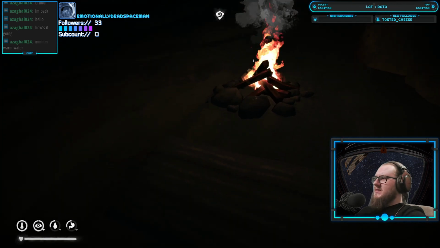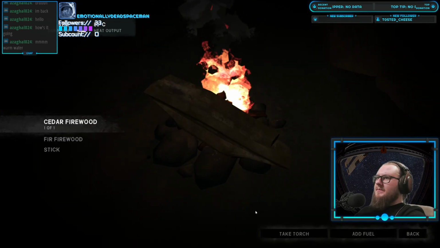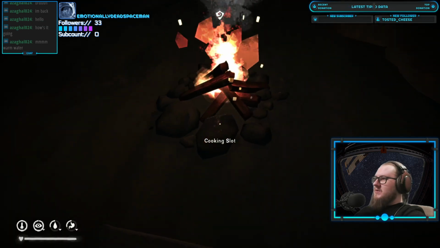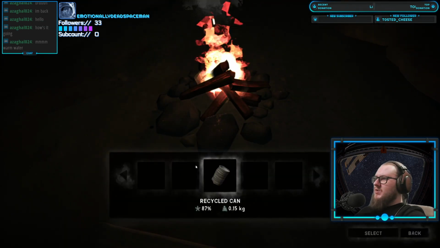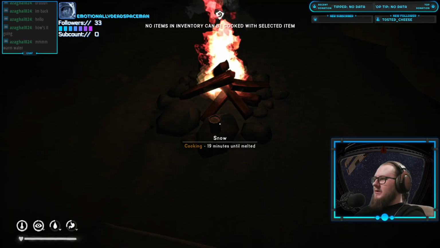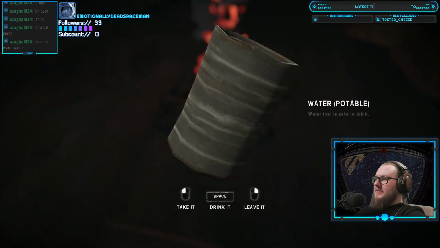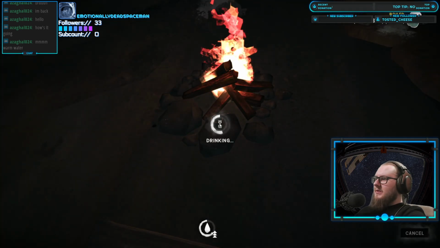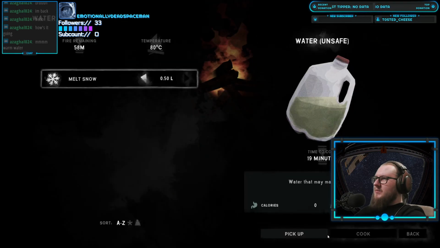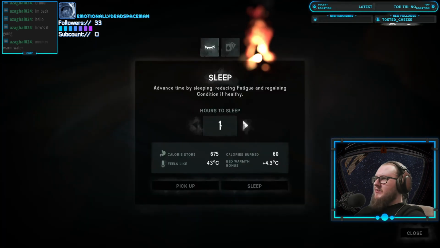It's a day, it's night, damn it. Okay, let's add more fuel. It takes a lot of firepower. Let's cook some more water while we can. Let's drink it right away. Let's add more water. And we can sleep for 1 hour.